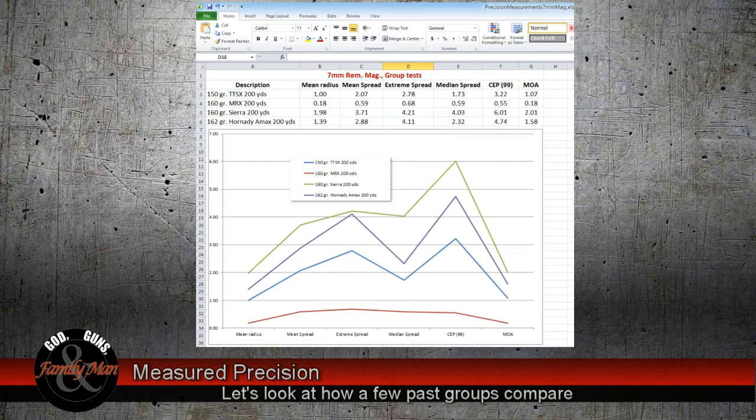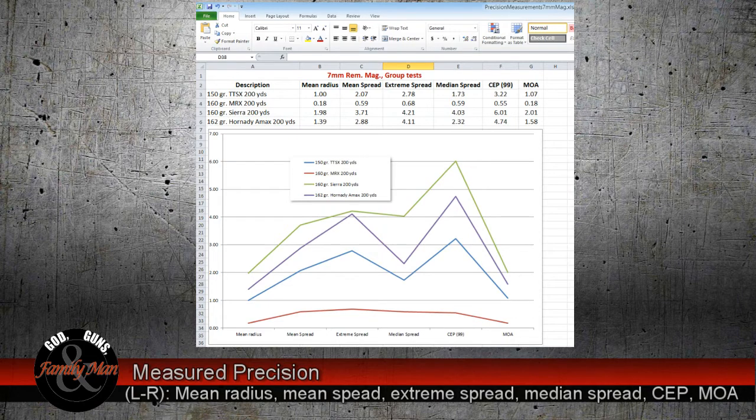On this graph, what we have along the x-axis is a series of different ways of measuring precision. On the y-axis, we're looking at the actual measure of precision, and for the most part, that's inches. There are a couple of take-home messages we can glean from this graph. First of all, the precision measurements closest to zero are obviously our best groups.